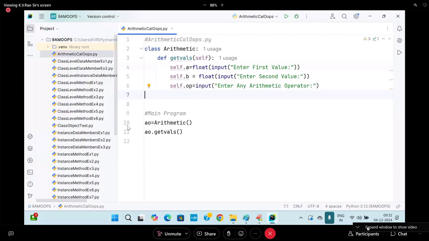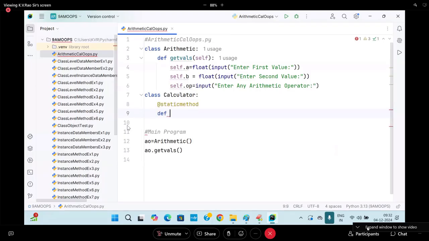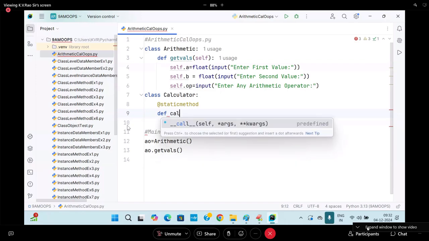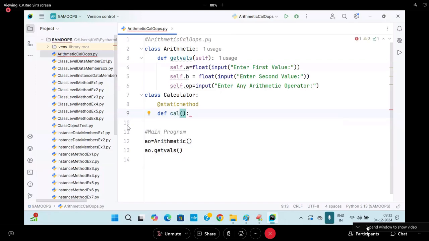So how do you use it? Class calculator, calculator, calculator of, come on, at the rate static method, at the rate static method, def cal of, cal of what I will pass it? AO, AO. This is the one. Now pass it. What is this now?